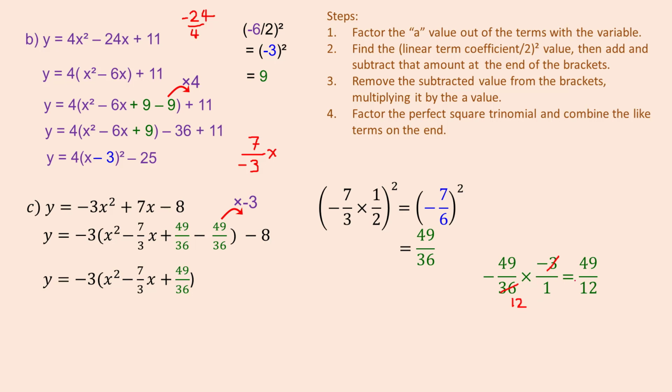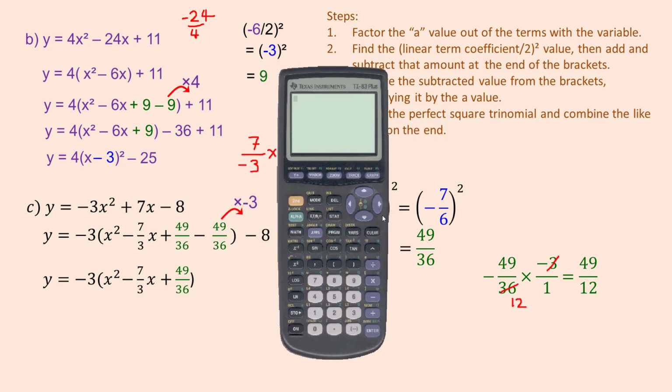Now, if you didn't notice that 3 divided into the denominator, 36, this is what you would do. In the numerator, you might go negative 49 times the negative 3. So that's what's in your numerator now. And in the denominator, you have 36 times 1. So you'd have 147 over 36. And that actually reduces, so let's write that here.